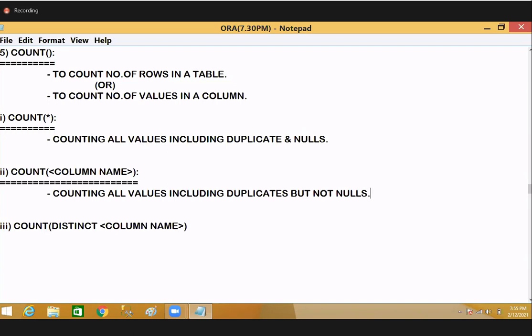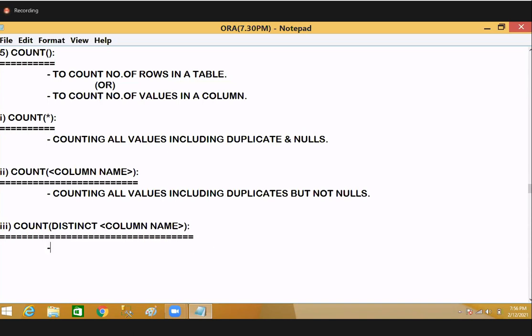In the column I mentioned along with my count function, it counts duplicates but not nulls. Next, where I'm using count of distinct, you remember in the early basic classes I explained the purpose of the distinct keyword.